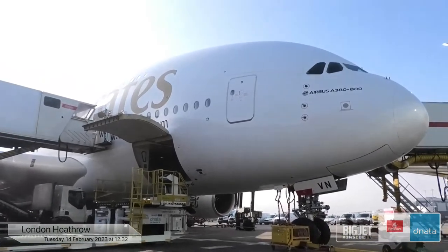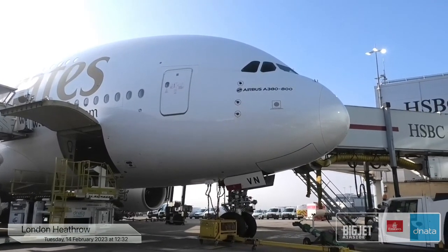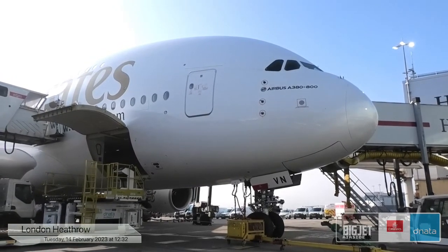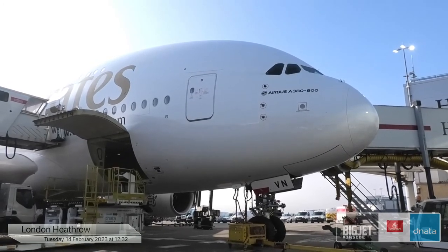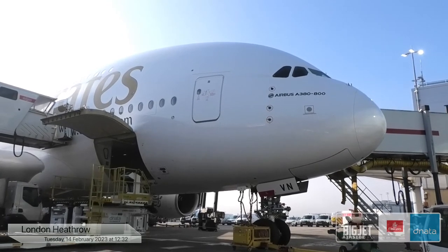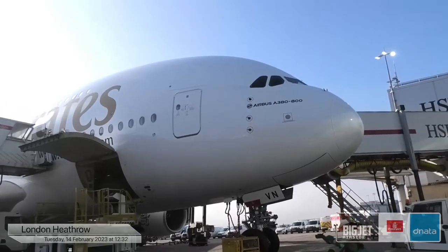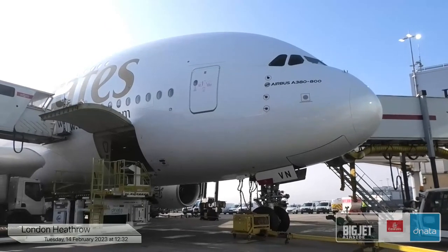Right. Which means, for example, we'll see the baggage being loaded. That baggage has been separated into different cans. There's cans for the premium arriving passengers in Dubai, then economy passengers arriving in Dubai, but there'll be cans for passengers connecting. And some connecting flights may have their own can, where the whole of that can is for flights connecting to, let's say, Sydney. That's very interesting. So there's a huge amount of work that goes into preparing that loading to make the job easier at the other end. To make the connection easier.